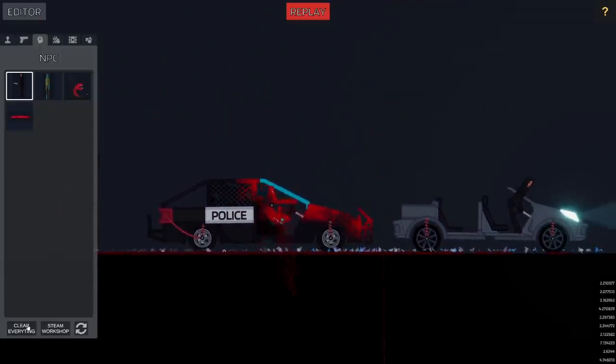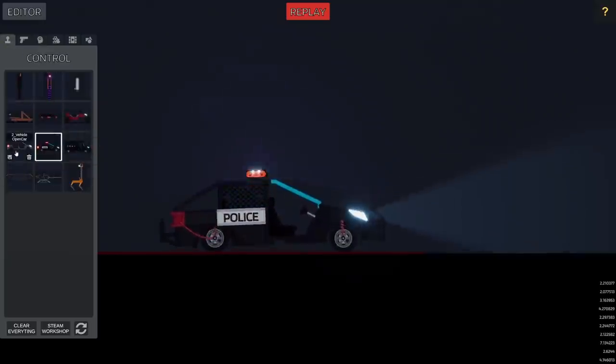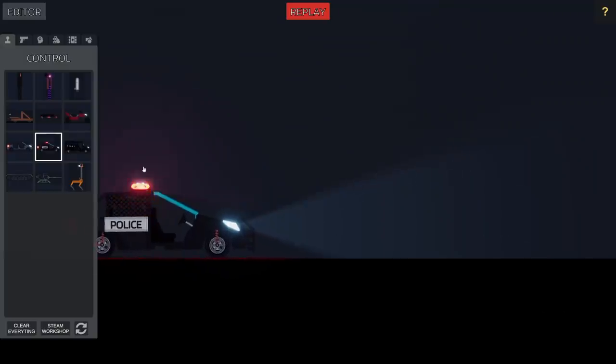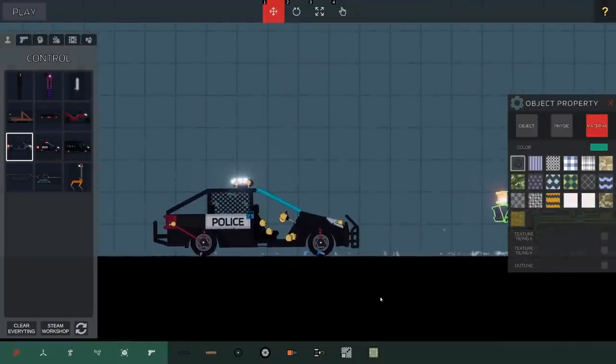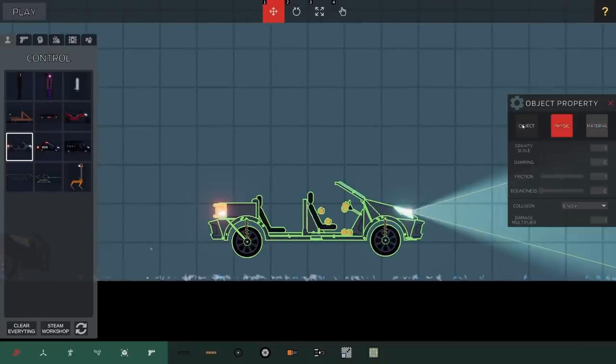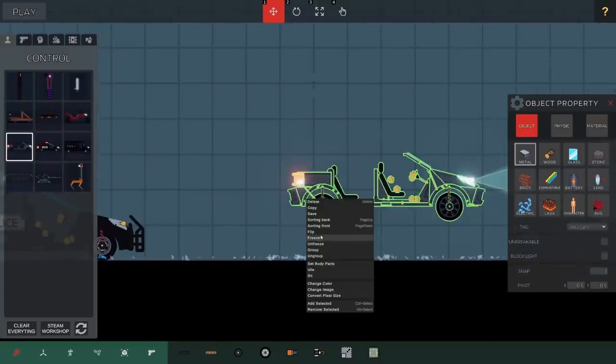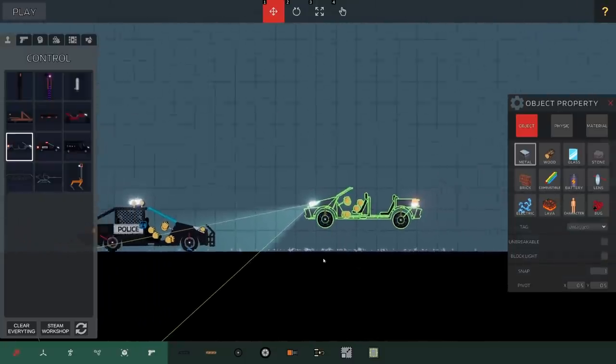What if I just spawned these in opposite and had them run into each other? So we get a cop car and we can get this other car and have them crash. I just figured out that you can completely change the properties of vehicles and stuff, even do stuff with gravity. We can make them extremely bouncy. There's a lot of stuff here. Now I just have to figure out how to flip the vehicle. Here we go, I figured it out. All right, so we flipped this vehicle.